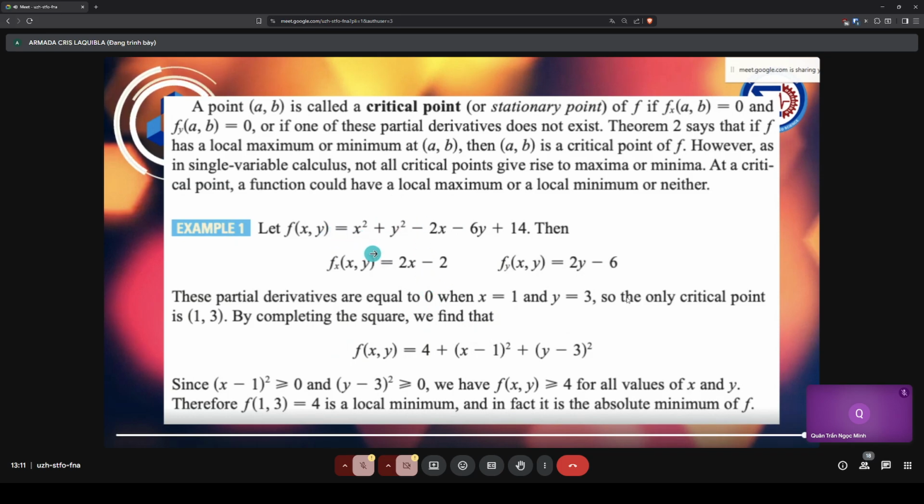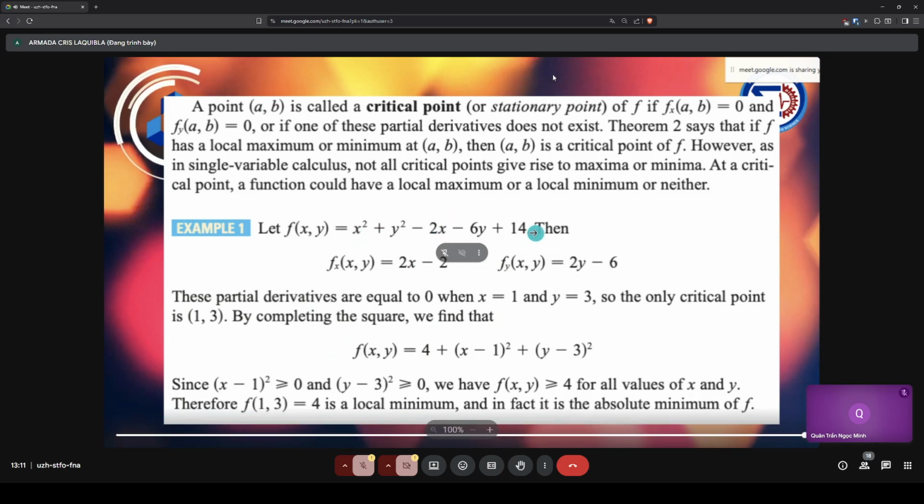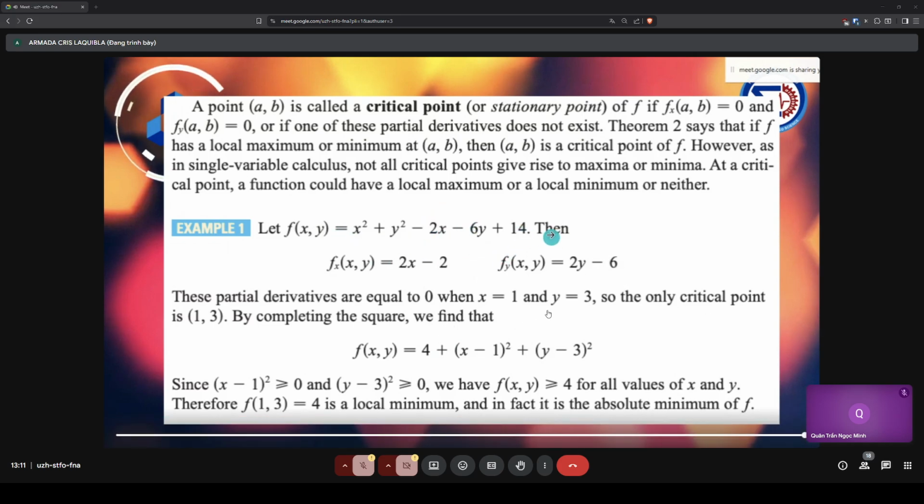So here, x squared minus 2x. To complete this square, you have to do plus 1, right? Because if you add 1 there, it's equivalent to (x minus 1) squared. Plus 1 here, so we minus 1 here in our 14 because we add 0 inside your function. If you add 1 here, you minus 1 in the 14 part, so that we only add 0. So it's still the same as your f of x,y. So here we have x squared minus 2x plus 1 and 14 minus 1.